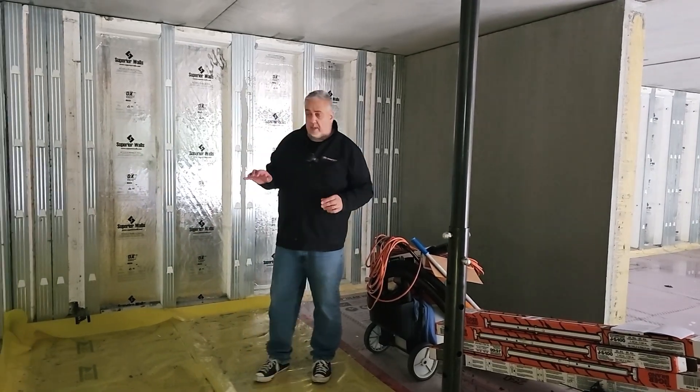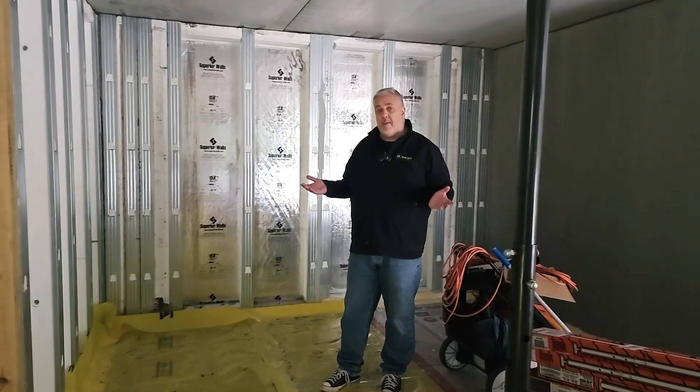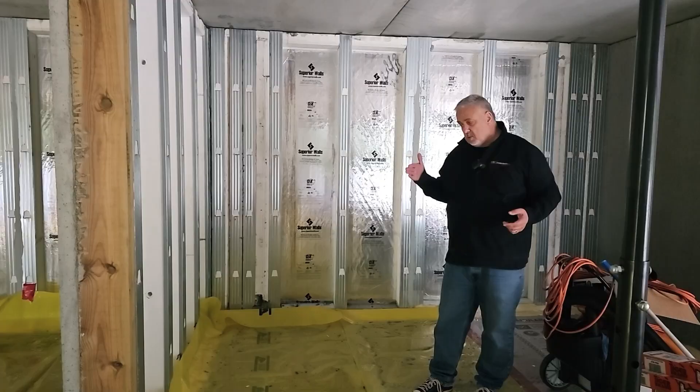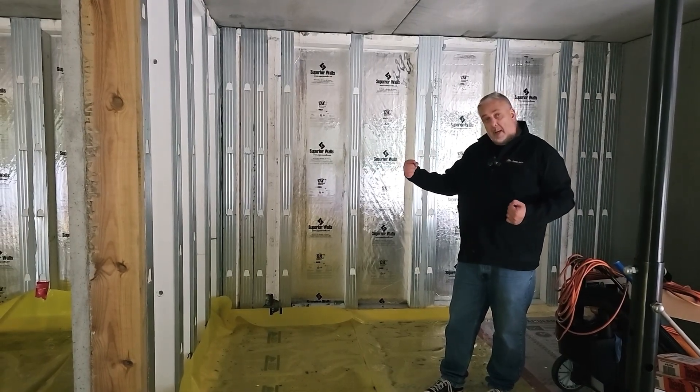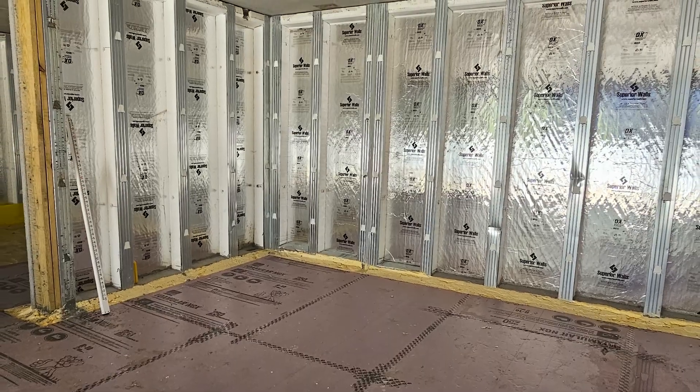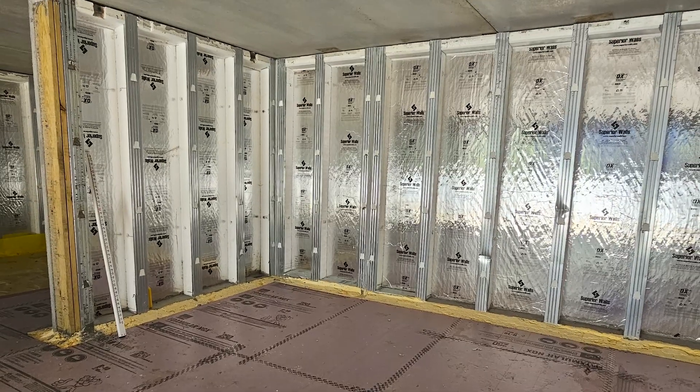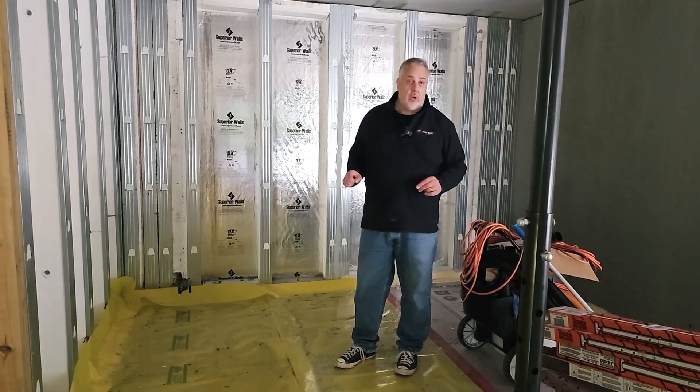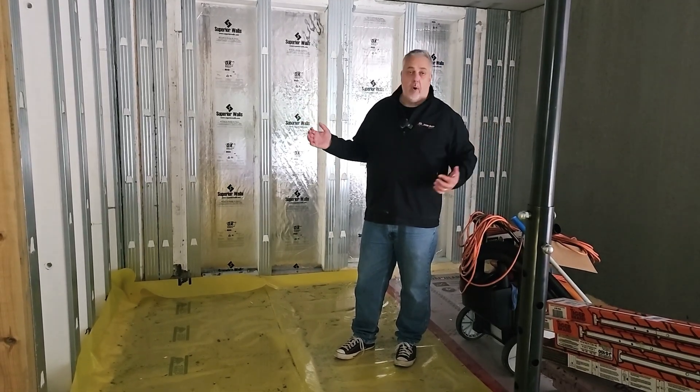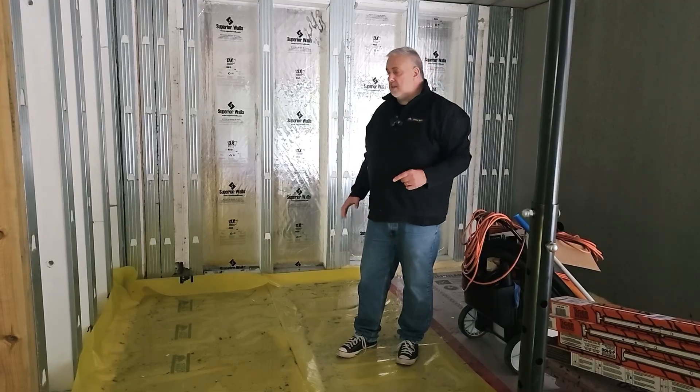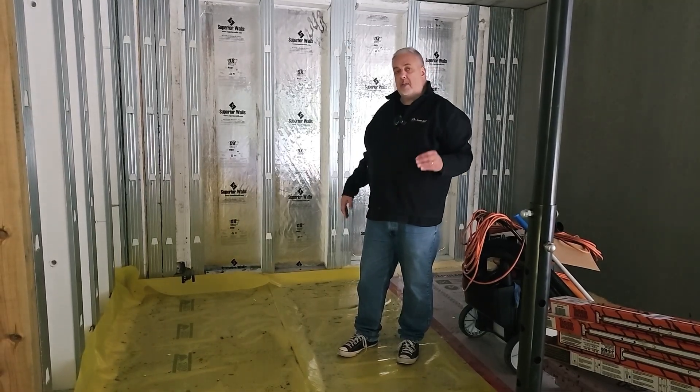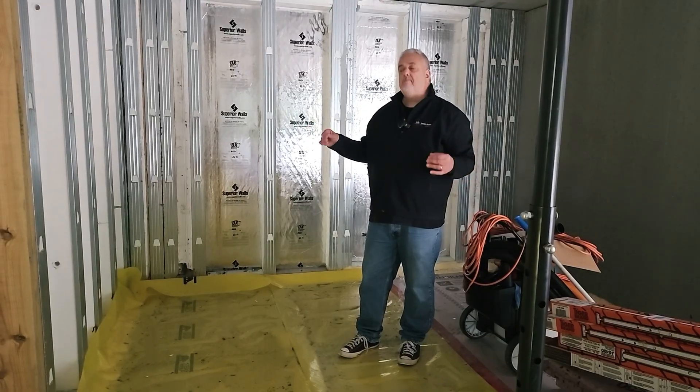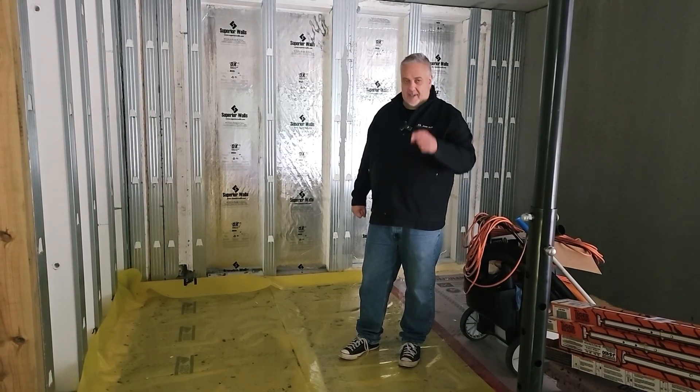So one way to look at it, and we'll reiterate this when we go back to the studio, is that 54 foot wall, think of it as a beam that's laying on its side. Instead of wanting to bend like this, it's wanting to bend like this. The loads being applied from the side, not the top. So the ability to resist that bending in the 54 feet comes from inserting these two nine foot walls about 20 feet in. So we'll go back to the studio. We'll pull up some drawings. We'll talk a little bit more about shear walls, why these were needed. And we'll go from there. I'll see you back at the studio.